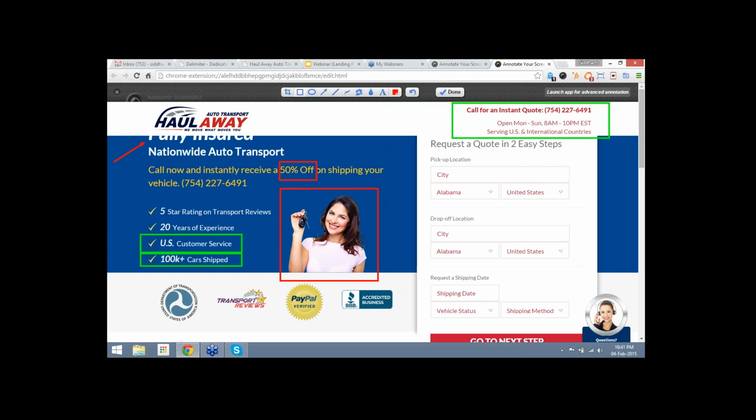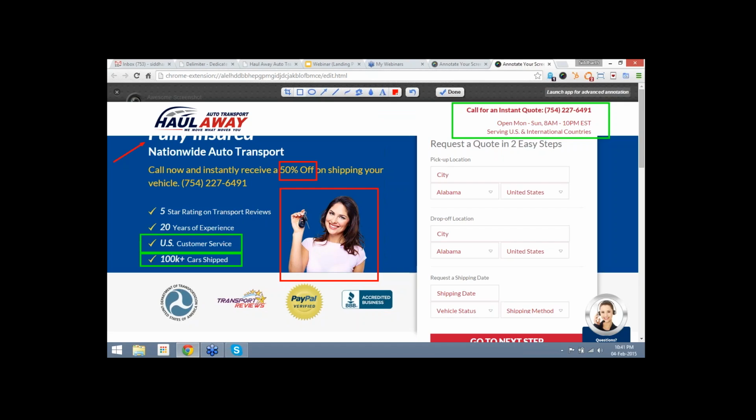Yeah. Coming to the form, request a quote in 2 easy steps. I like that. It tells me how much time I will need to spend on this, and it's exactly to the point. A quote is exactly how I guess most people would describe pricing.